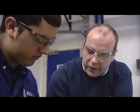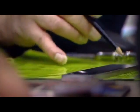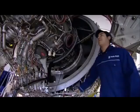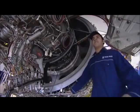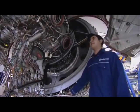So first datum edge, ground out from one end to the other. Okay. Second datum edge, 90 degrees to it. Check that with an engineer's square. Now I'm thinking, wow, what a change a couple of years can make to a life. Because going from schoolboy to engineer, it's quite a radical change, and I'm quite pleased with that change.